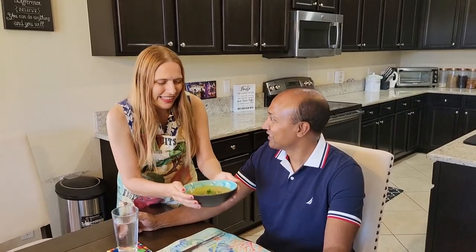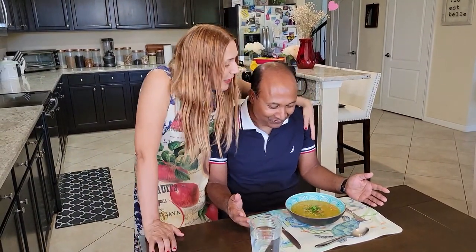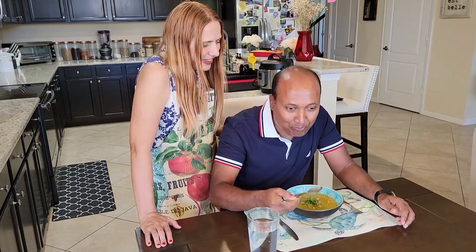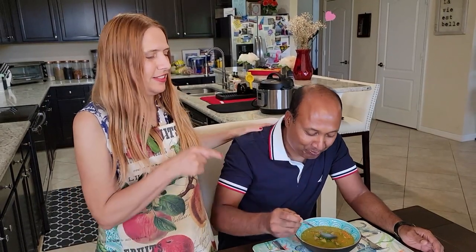So now I want to bring it to my husband. What is this? This is erwten soup, Dutch split pea soup. Wow, this looks yummy, delicious. Yes, especially for you and for the kids. Thank you. Let's try it. It's really yummy. Okay, so you know, it's worth trying yourself to surprise your partner with this Dutch split pea soup.